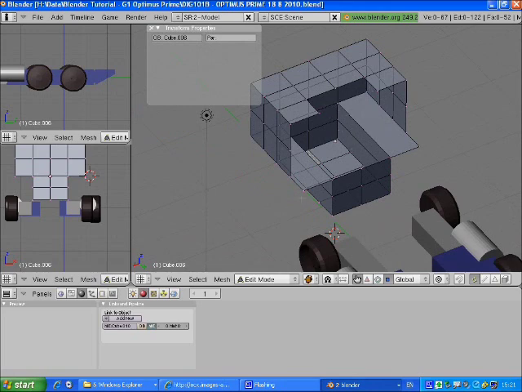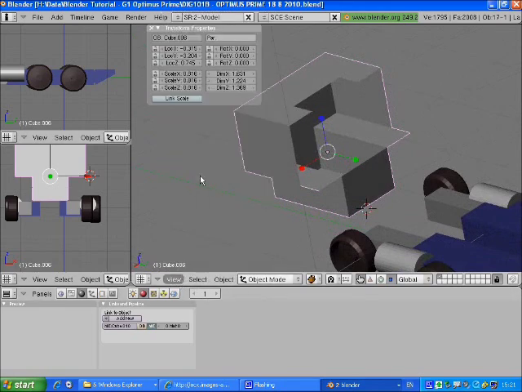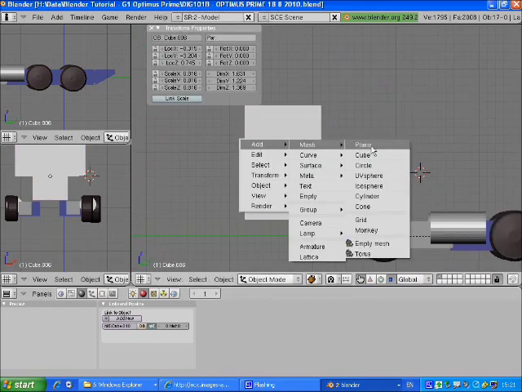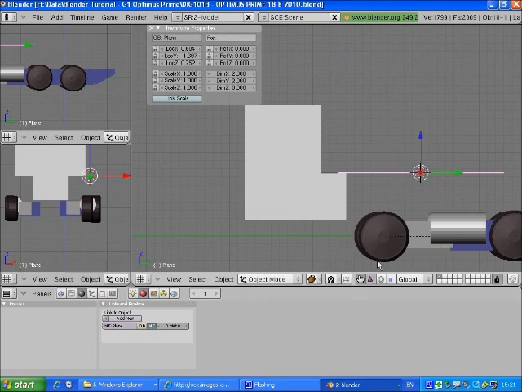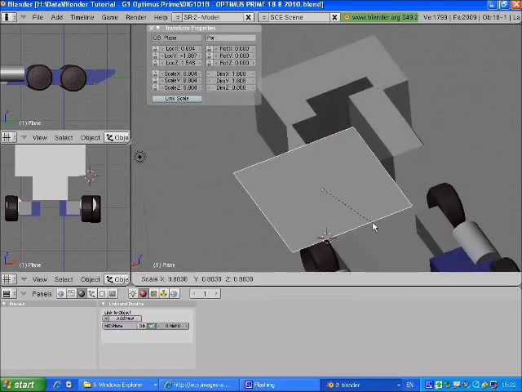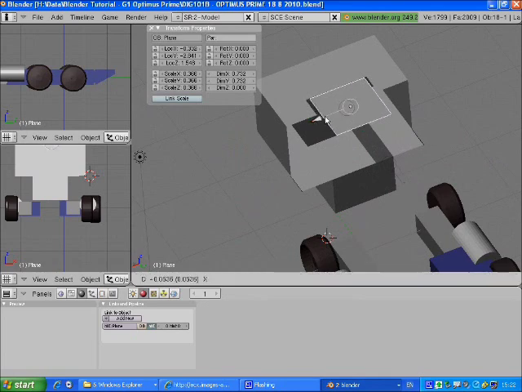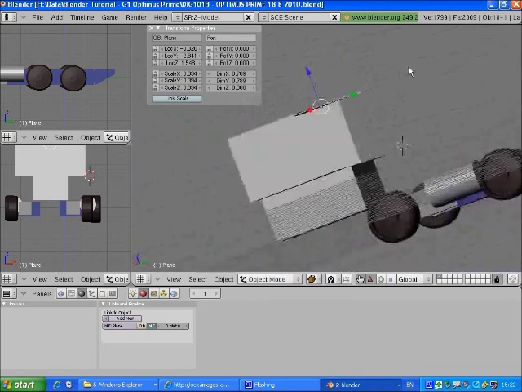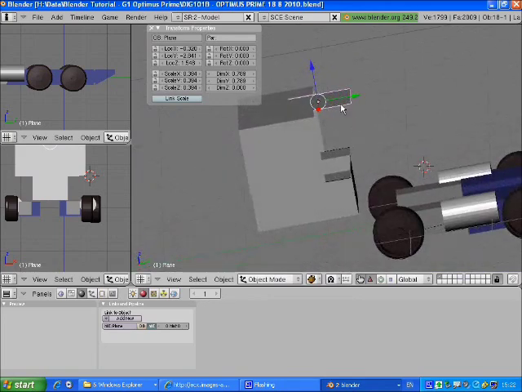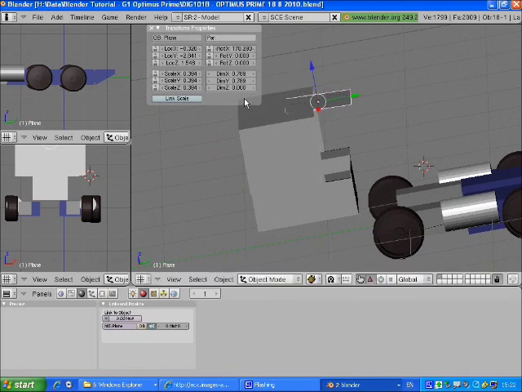We could even add it in now, just so you're aware, by going back to Object Mode, going to Side View, and this time adding a plane. This will be the platform that his head is going to go on. We're going to resize it down, move it into the center here, and resize it back up just a little bit. The whole point will be his head will be underneath, and when we want to transform it, we'll rotate it on the x-axis and it will flip up, and his head will then be facing forward.